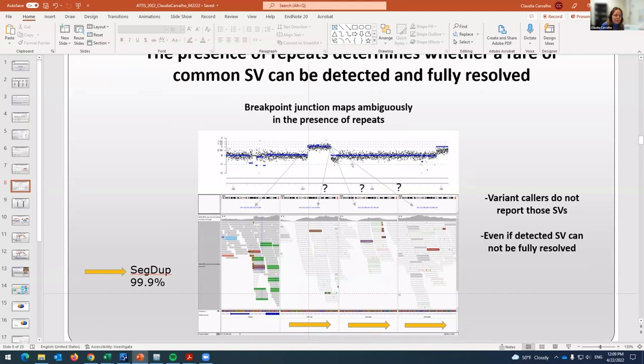The other problem is that even if we can detect and use read-depth information, we cannot completely resolve the structure because the junctions inside the low-copy repeats are not helpful when using short reads. We cannot really define which one of the opsins was actually involved in the rearrangement using only the information in the short reads.